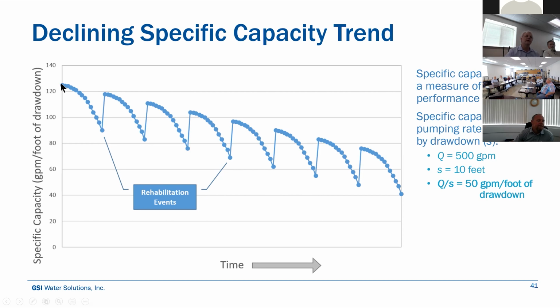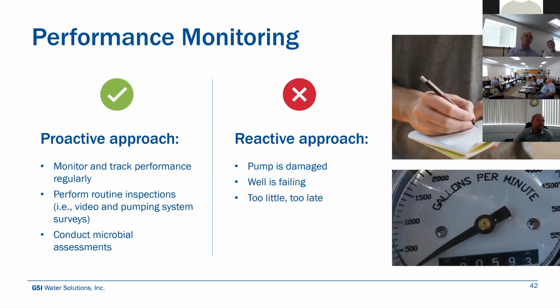So if you were able to catch it earlier on the curve, you could change the projection of that sort of slow death of the well over time, and maybe flatten out that curve and get more out of the well over several more years than you otherwise would if you ignore the problem or you're not aware of it, because the longer it goes underperforming, the more difficult it is to rehabilitate it and get it back to where it once was. So that's where the performance monitoring and tracking really becomes important, because the earlier you catch it, the more likely you are to really be able to regain it.